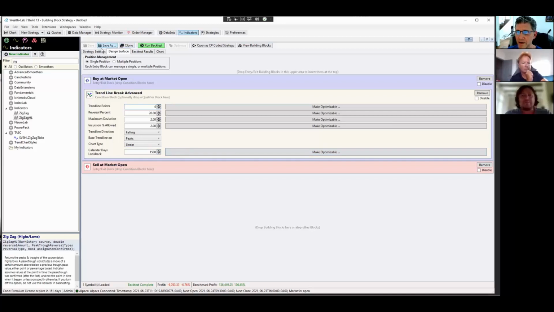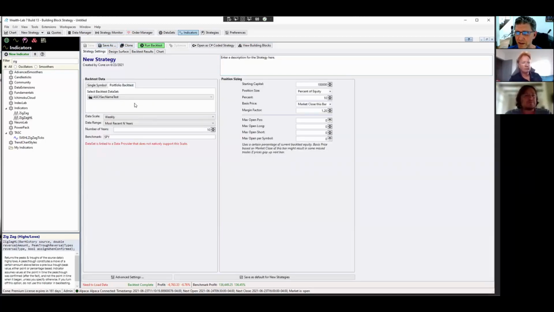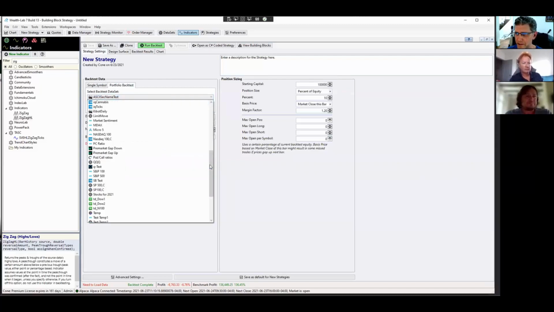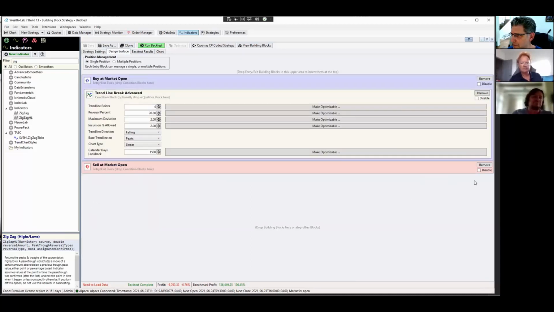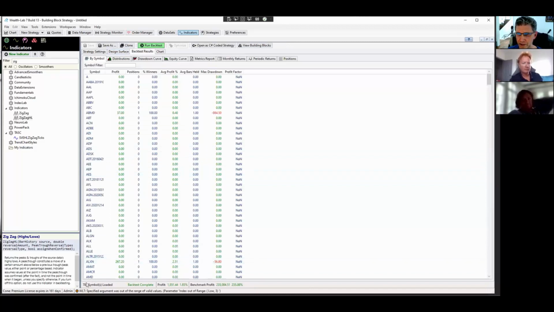What do you want to scan? The S&P 500? Yeah. One thing I'm going to turn off. Should we turn off the sell-it market? It doesn't matter. We'll just leave that on too. Okay, let's run that. Zipping through this S&P 500. Of course, this is the Wealth-Data S&P 500, so it also looks for the delisted symbols. So no, we don't have any signals. There are no signals.